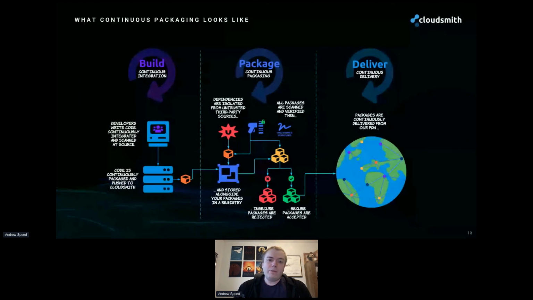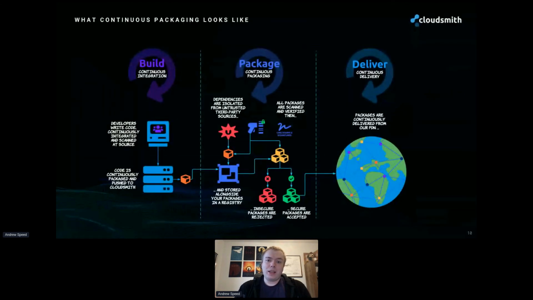And then once you've got all that information, it should be made available to you as well, so you can then go ahead and gate your release on that information to determine whether you want to go ahead and release the package out to, say, whether it's your internal teams or external customers. And then if you're happy to go ahead and release that, it should make it incredibly simple to deliver that to your customers or teams wherever they are. And that's done through a CDN, or what we call Cloudsmith, our Package Delivery Network, PDN.